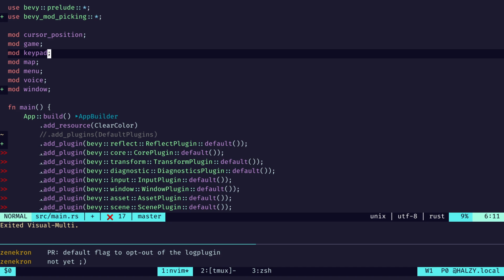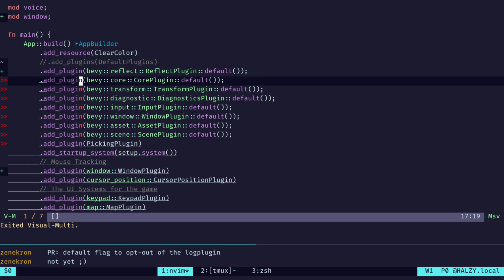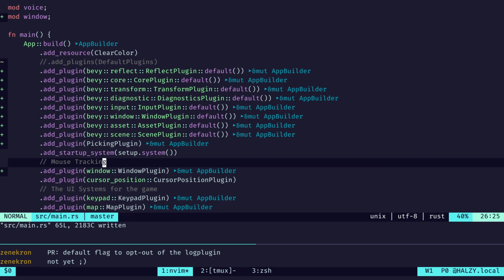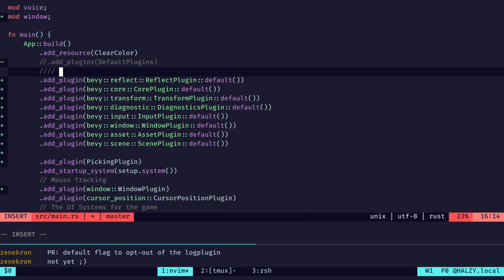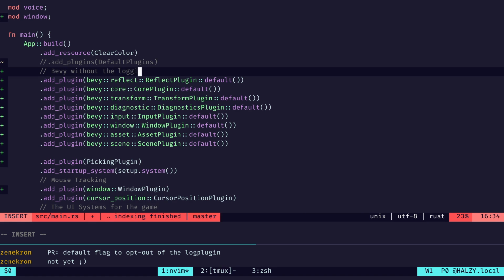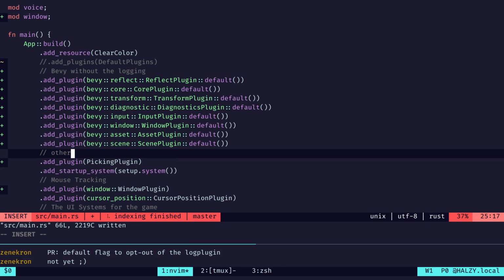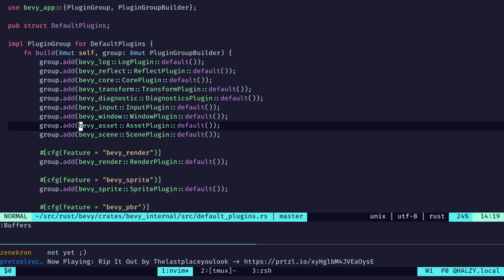Oops, too many semicolons at the end. All right. Add some comments here. Maybe without the logging. All right. So we got that, but we did not get these here.